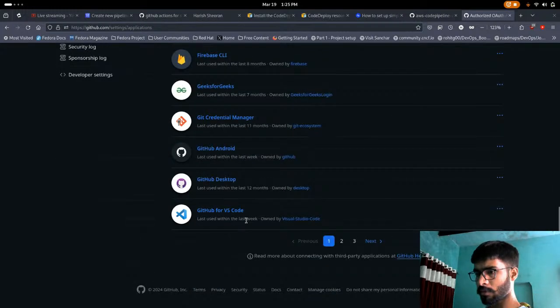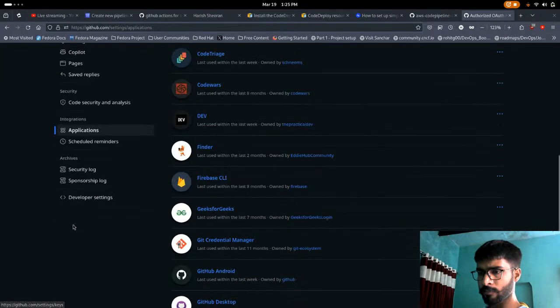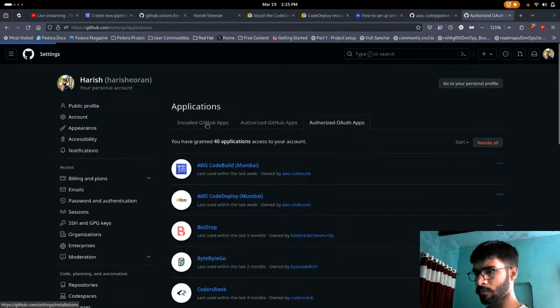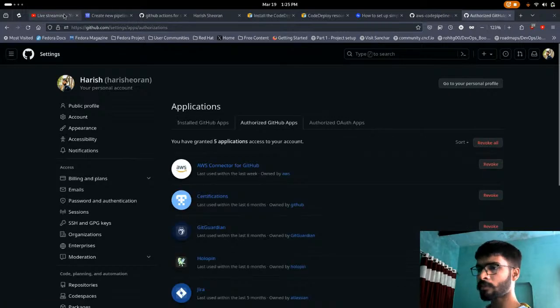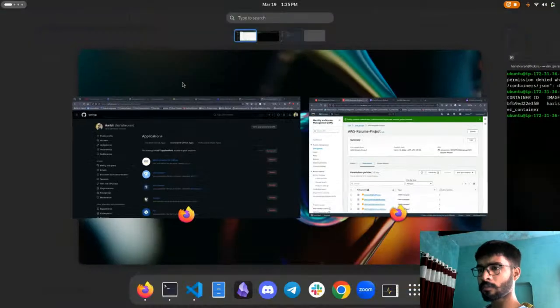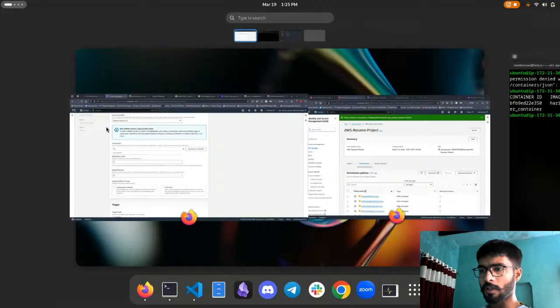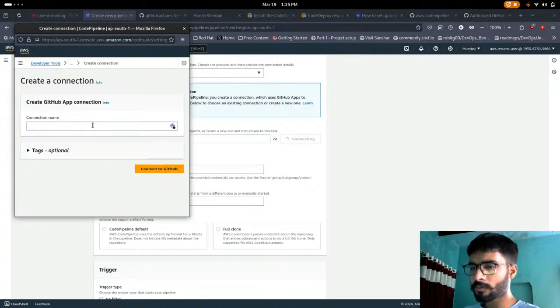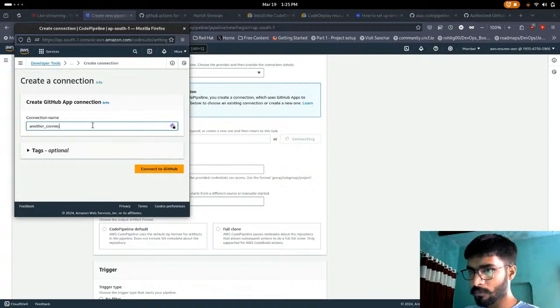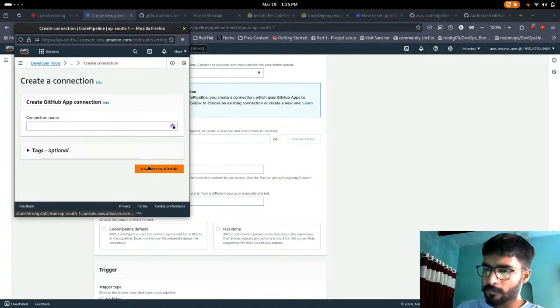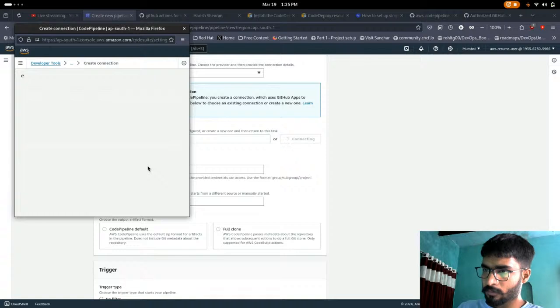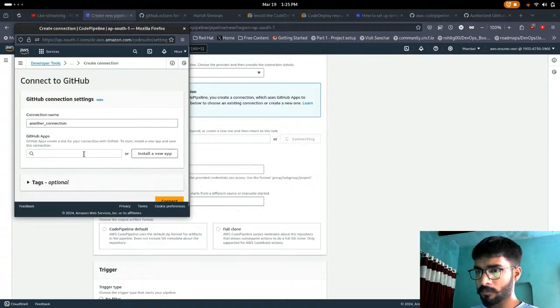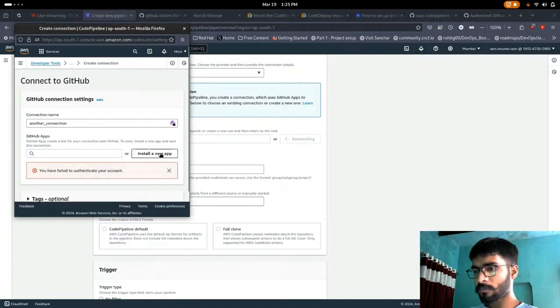CodeBuild, CodeDeploy. I think our app is not installed in this. And to authenticate your account.